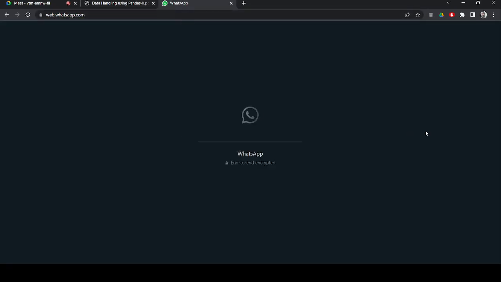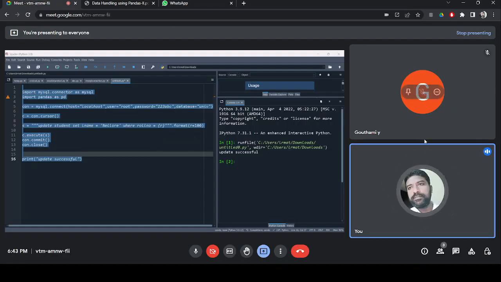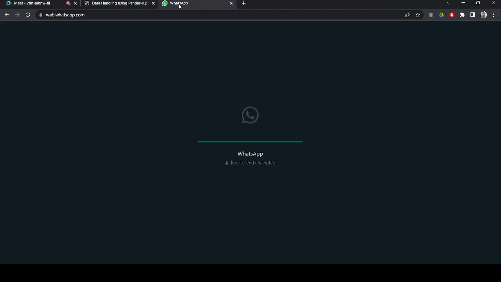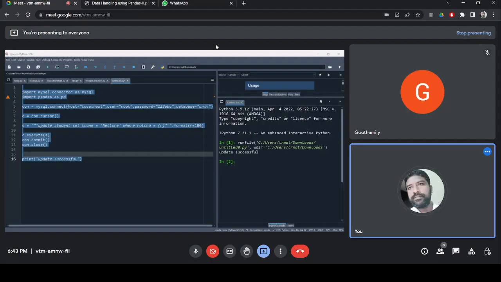Let me update the web. Gautami, are you free, experimenting with MySQL? Gautami.